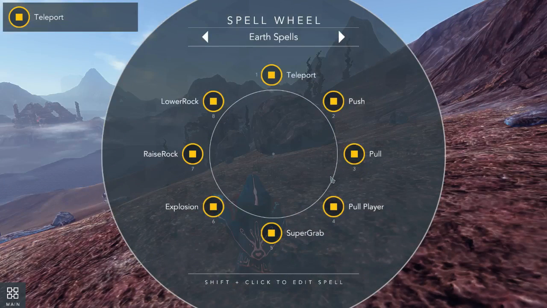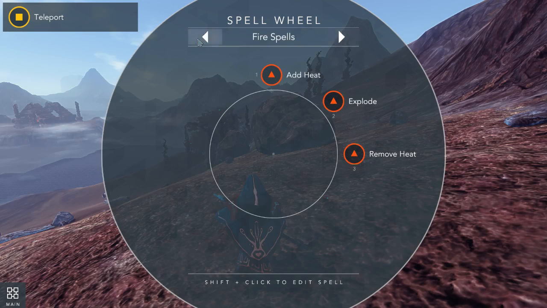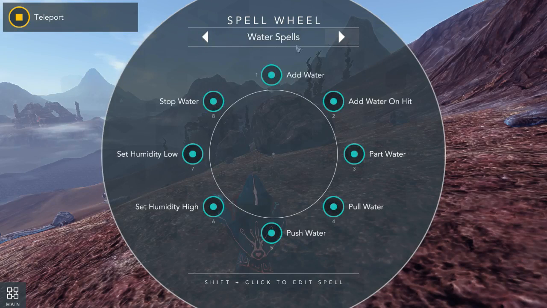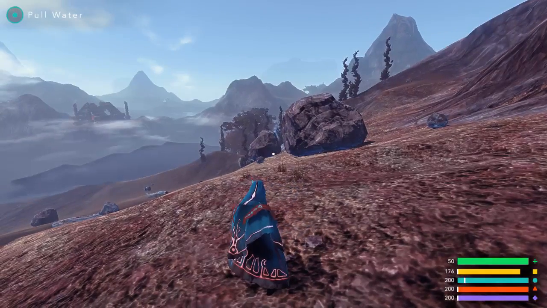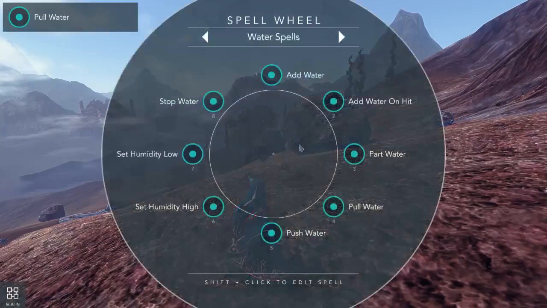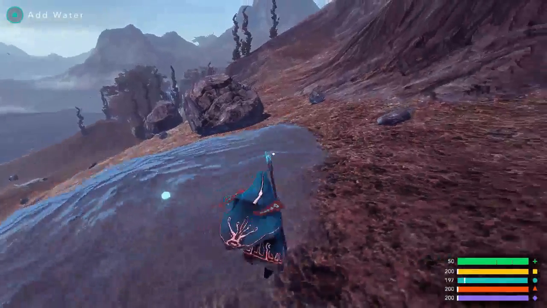So we have spell wheels now. You can have multiple spell wheels, so you can scroll through them. That is awesome. We have three spell wheels. What's on the water wheel? Add water. Now we have the water wheel selected. We can either select here, or we can click keys since we have water as our selected wheel. So we can do add water and add some water to the world.